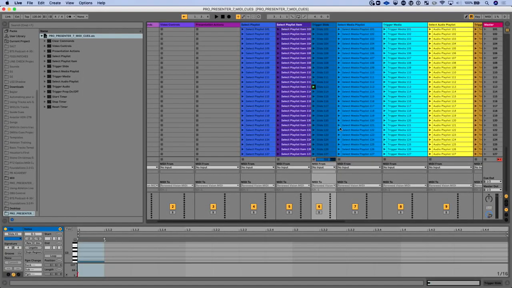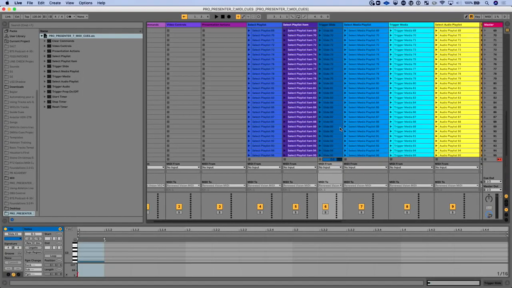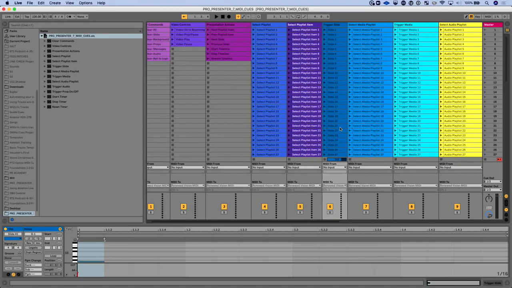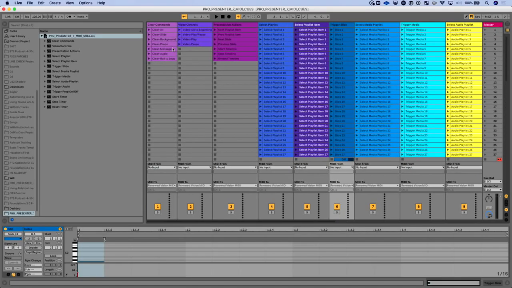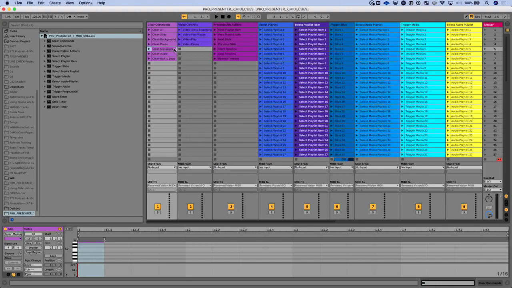So if I give you a quick tour here, this is going to look really similar to the ProPresenter 6 cues file, except a couple big things. One, most prominently, it now has this brand new clear messages cue. This is super helpful when you're putting messages on the screen or stage display and want to clear those. You now have access to that cue. And if you set this up the way Renewed Vision encourages you to use, I believe it's MIDI note 28, if I remember correctly, this cue is programmed just for that. So it's going to work right out of the gate, which is awesome.